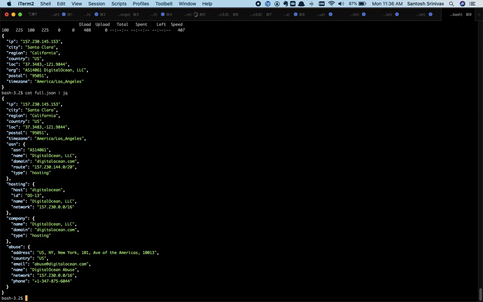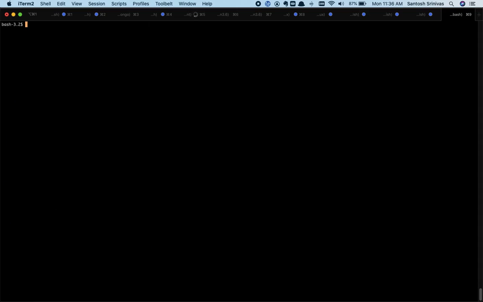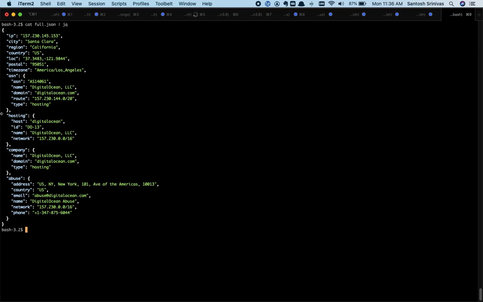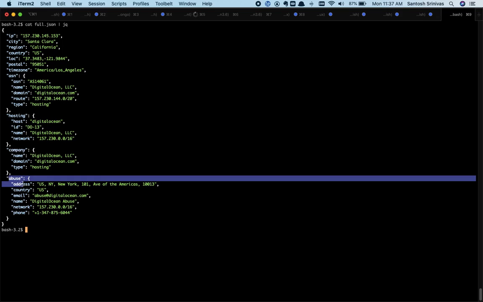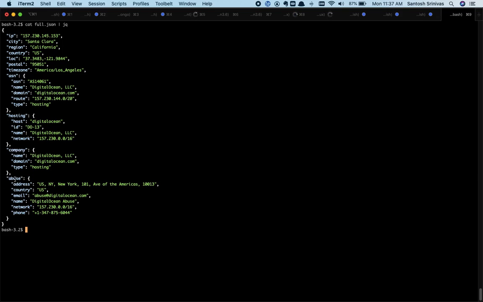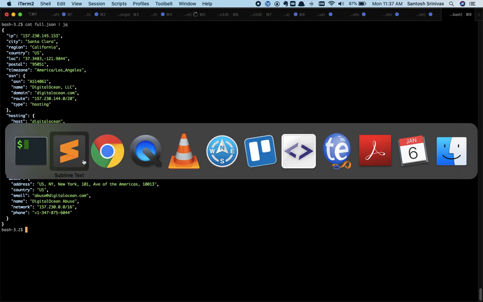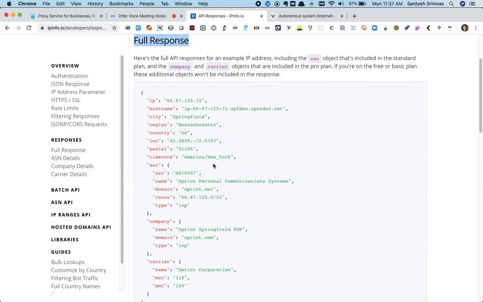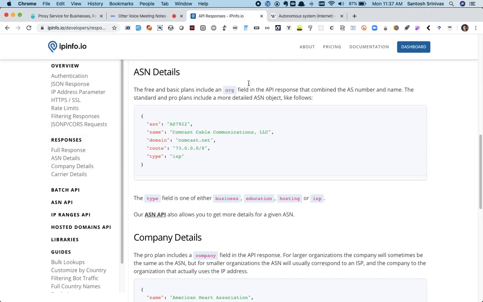As you can see here, this shows the output of a pro request for my request. In addition to getting the basic information, I have also got the ASN info, the hosting info, the company that's servicing my details, and other details related to my carrier. This is further detailed on the documentation website.